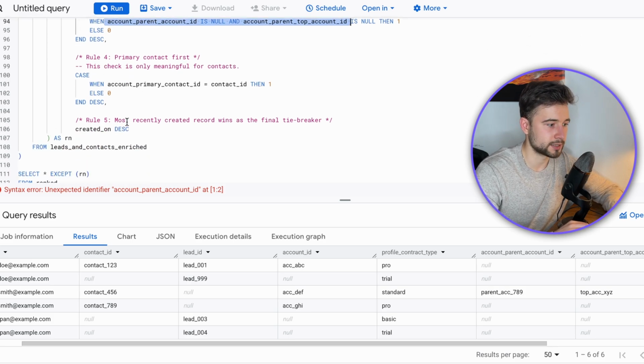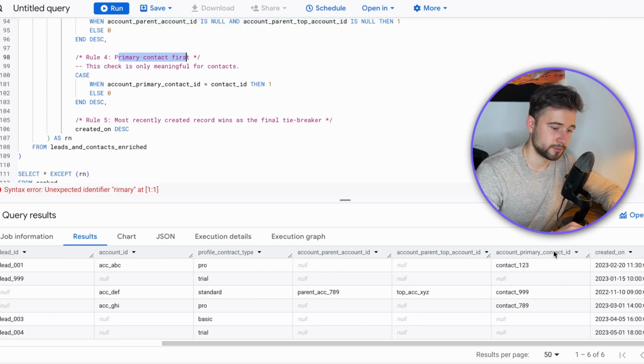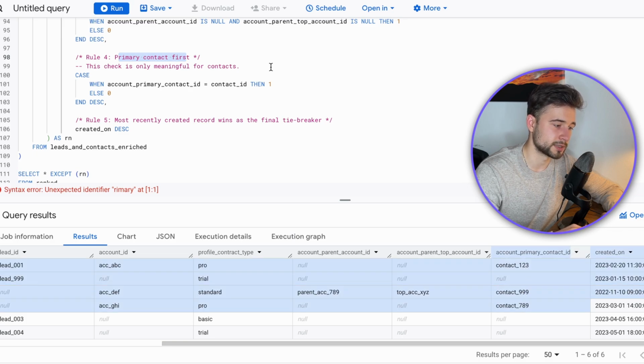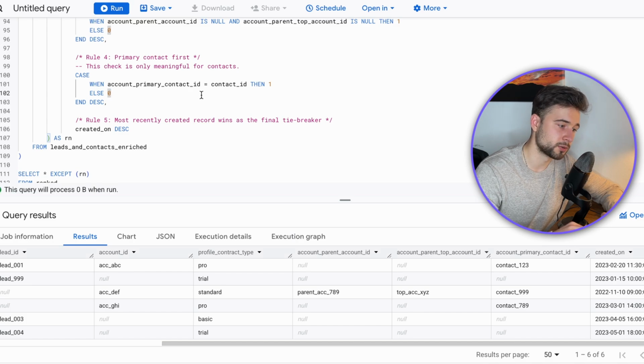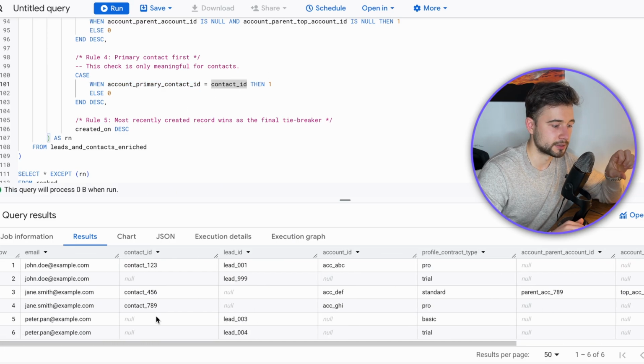If it's still a tie, then we have a fourth rule, primary contact first. So it's about this column. As I said, people can mark contacts as primary contact or not primary contact, and we use a case when statement here to compare the account primary contact ID that would be coming from the accounts table to the contact that we have here, I mean this column.